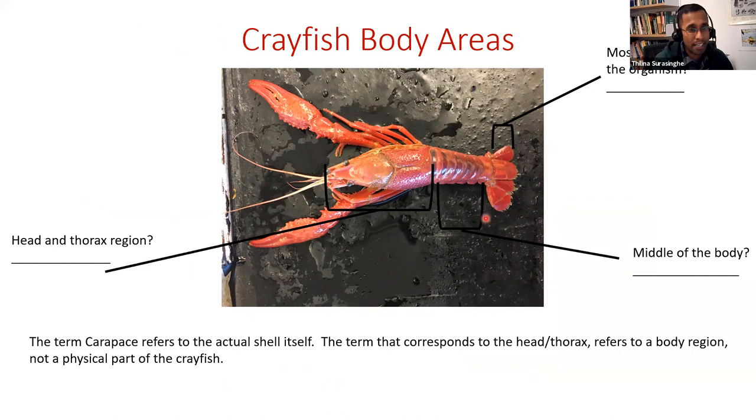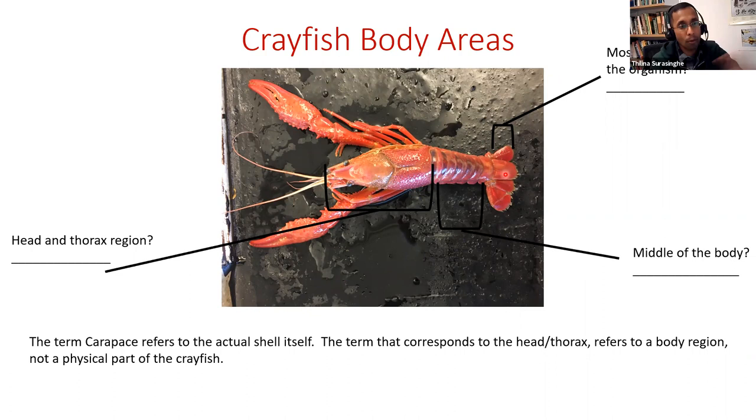So can somebody tell me what specifically this particular part is? You might not know right now, right? So collectively, this is called tail. Can anyone tell me specifically this particular part or that part? Cervix? No, let's wait for that one. Collectively, you can call it tail, right? These two are called uropod. The middle one is called telson, right? And don't try to write it down right now because that's a labeled image.